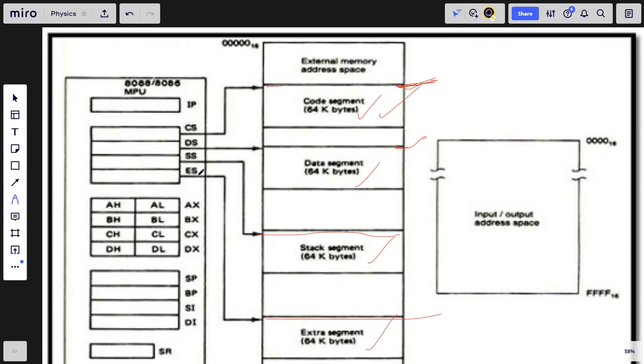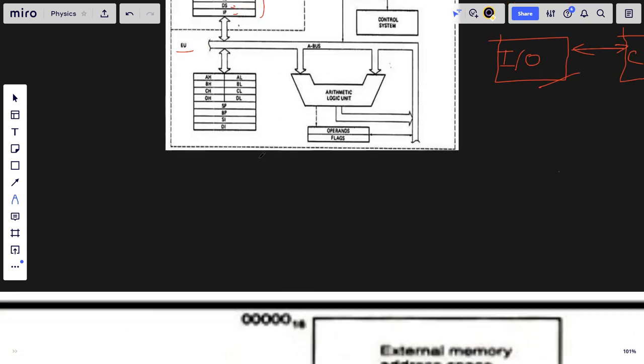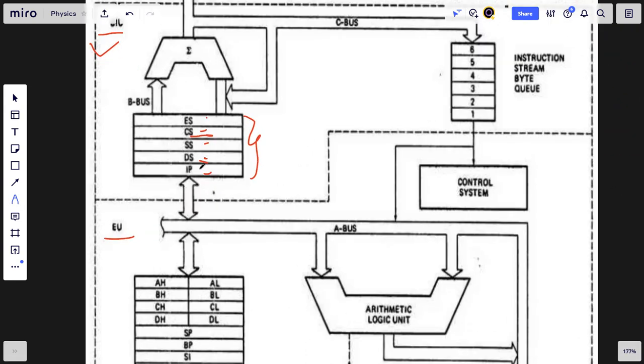Now, is this the address of our next instruction? No. Here is another register left, which is IP or instruction pointer. So this is like the page number of a chapter. Let me give you an example to understand what is going to happen next. Suppose there are 4 chapters in the book. You want to read a line in this book. You know that line is in the first chapter, page number 75.